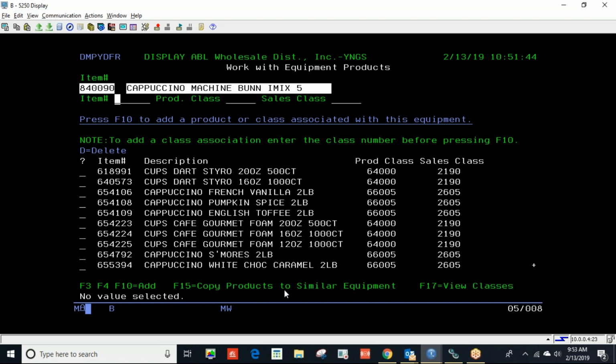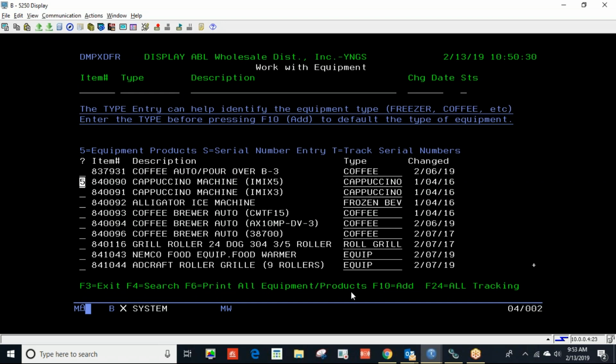So that F15 copy products to similar equipment should be a handy thing for you guys to use. Okay.